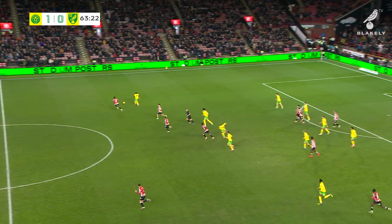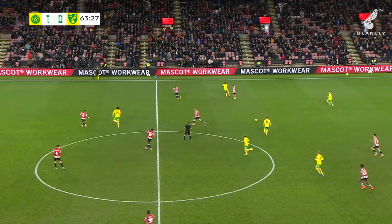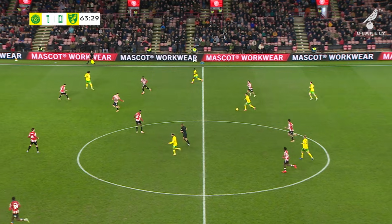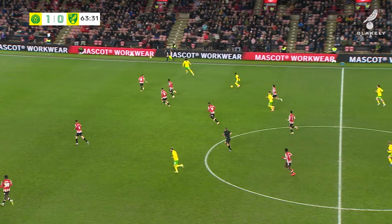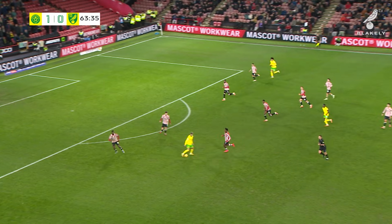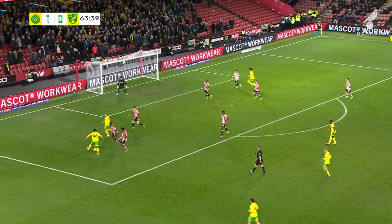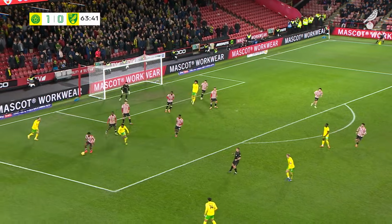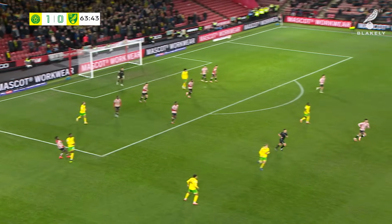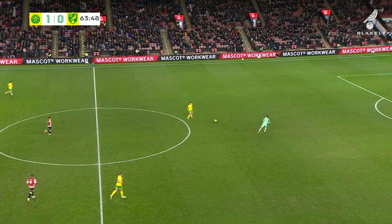Here's Marcondes. Now, if he can get this ball away to Forson quickly, could be a counter-attack on, but Forson's got no support at all, so he just waits for Jacob Wright to arrive. Wright skating through the midfield, to play the Kenny McLean role for Norwich City since he's gone off injured. Forson comes infield, picks out Marcondes on the edge of the box. Now Mundle-Smith, left corner of the penalty area for Norwich City. Oh, beats one challenge, but not the second one. Brooks just stood there. Mundle-Smith kept going, but then realised he didn't have the ball anymore because Brooks had nicked it. He did, yeah.